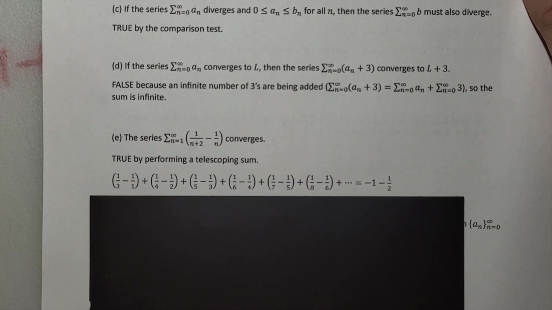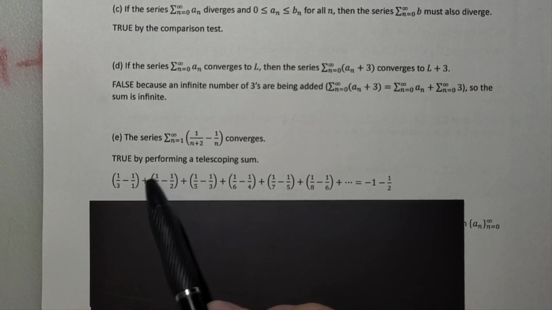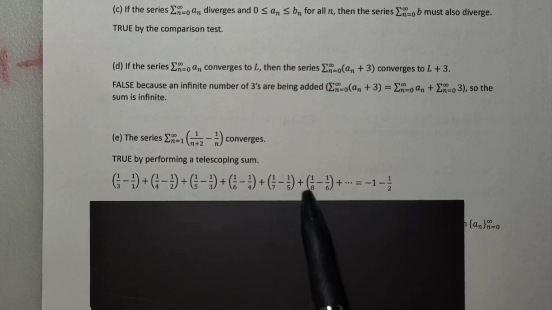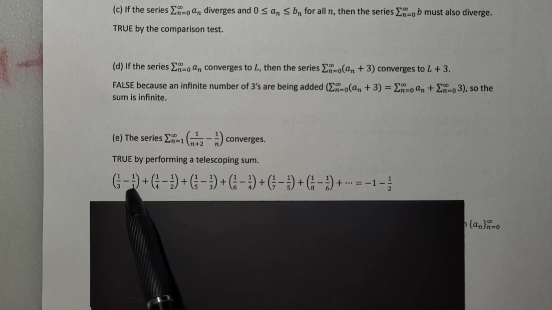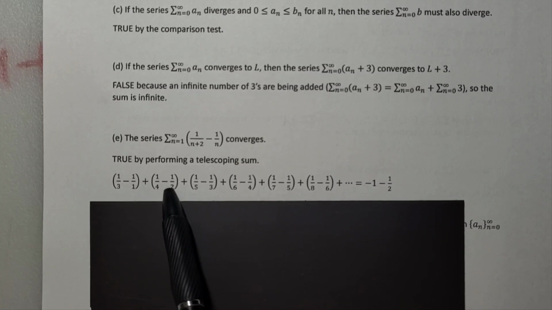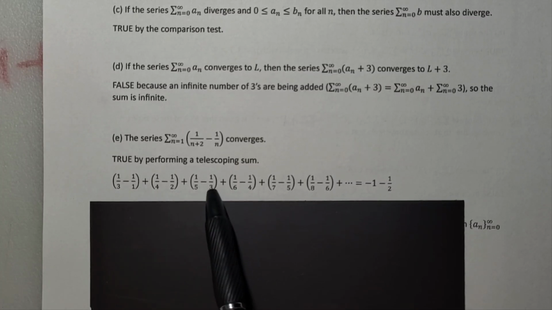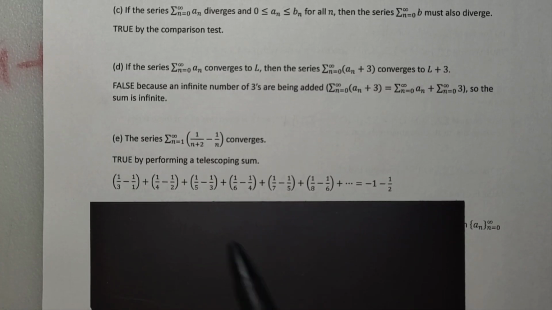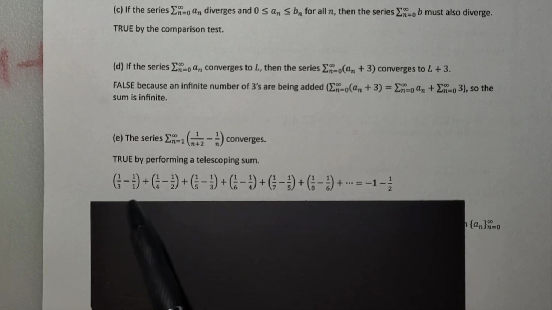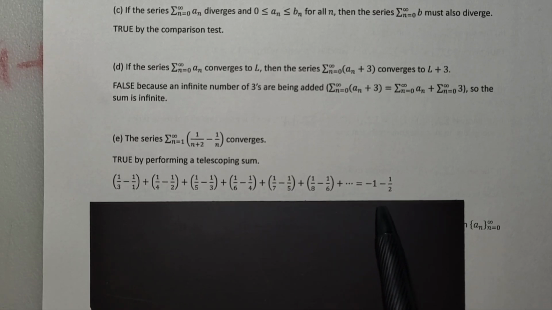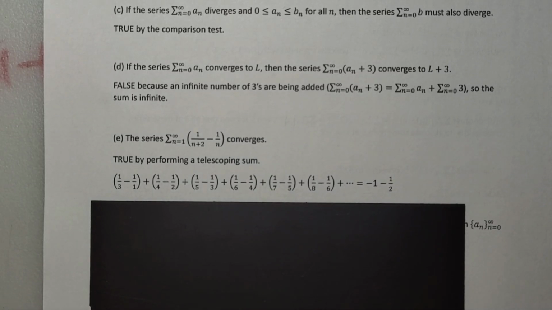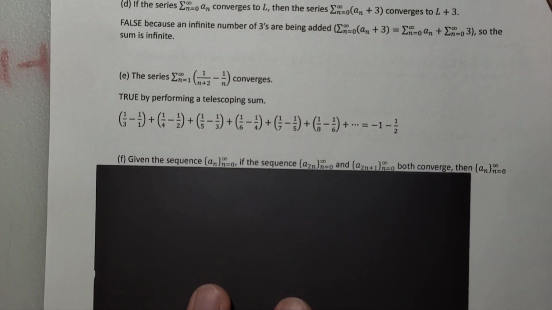Okay. So I just listed out a bunch of terms. So n equals 1, you would get these two terms. n equals 2, you get these two terms. n equals 3, you get these two terms, so on and so forth. You'll see that if you start canceling things out, what doesn't get canceled is this minus 1 over here and this minus half over here. So this 1/3 gets canceled with this minus 1/3, 1/4 with this minus 1/4, 1/5 with this minus 1/5, so on and so forth. So these two terms never got canceled. So there is a sum. We don't care what the sum is. It just asks if it converges, which it does, because there's a finite sum.